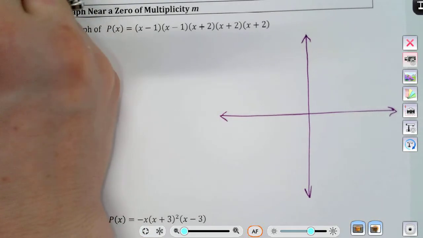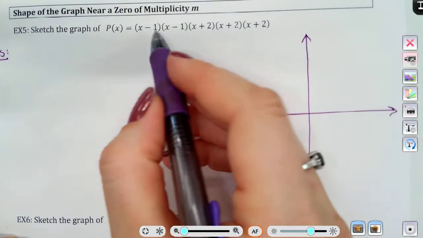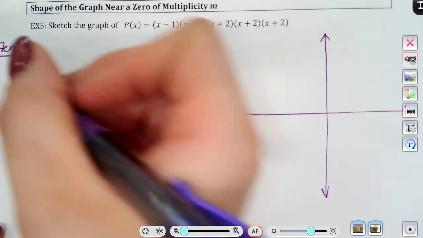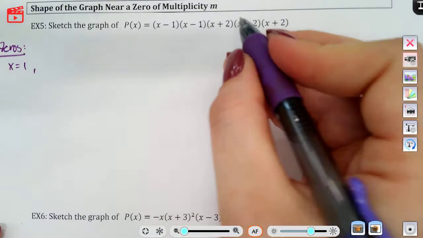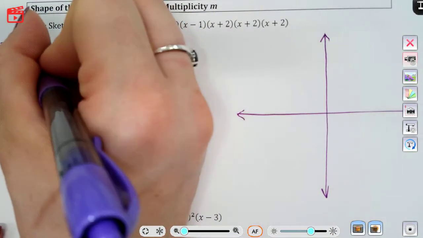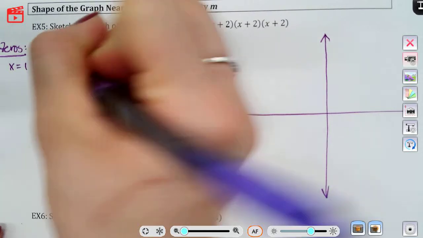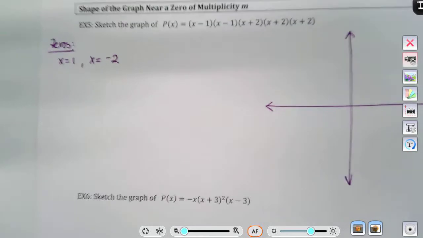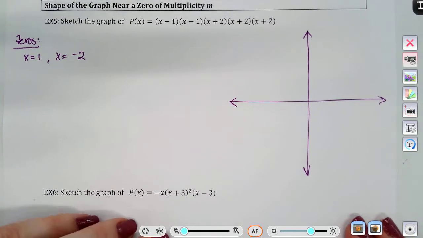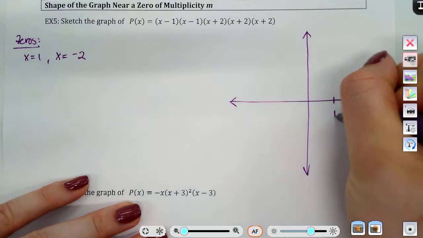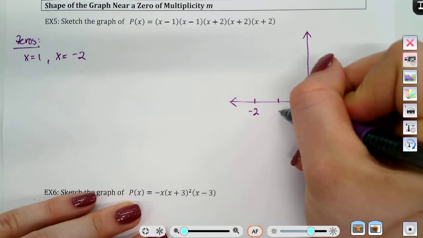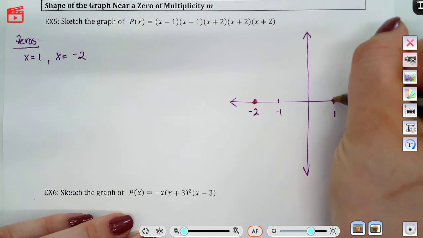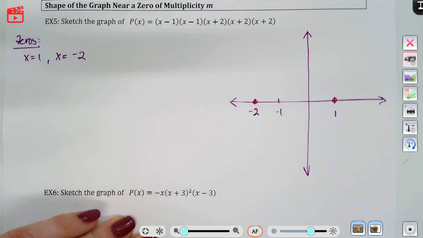Okay, what are my zeros? Well, notice these are doubles of each other. So at this moment in time, they just give us 1, 0. So x equals 1. And then these are all also a bunch of doubles. So we're going to use x equals -2. Okay, right there, those are our values. So 1 and -2. Here we go. Here's 1 and -2. Our zeros.